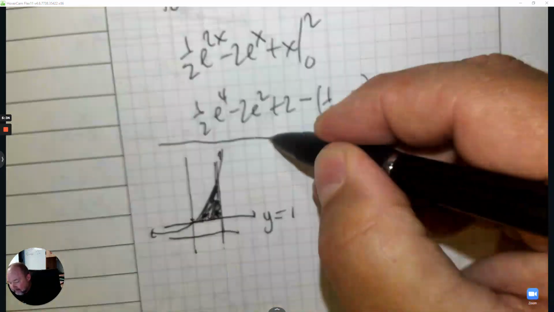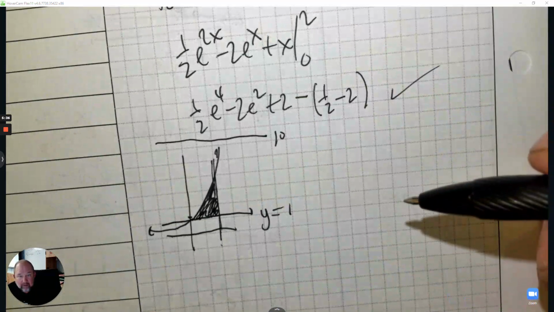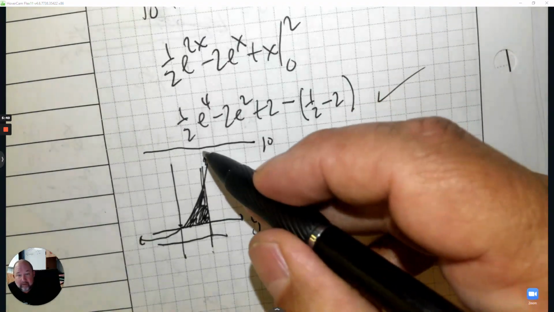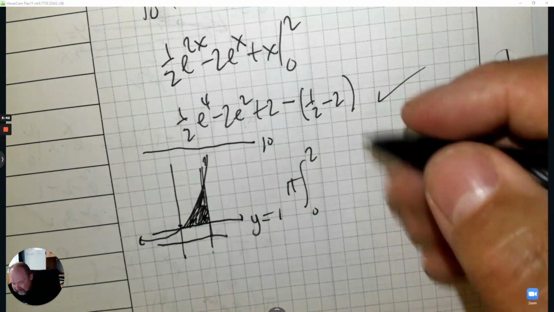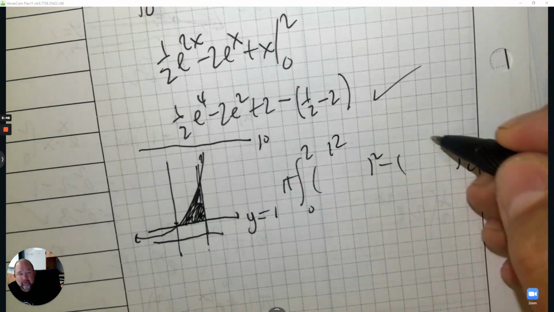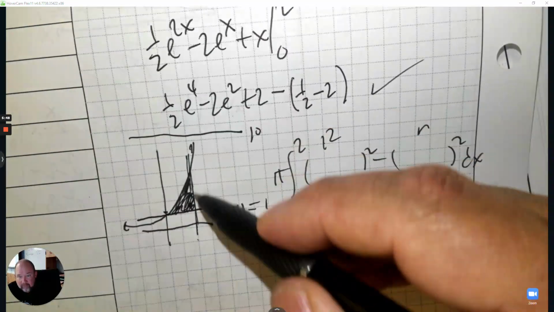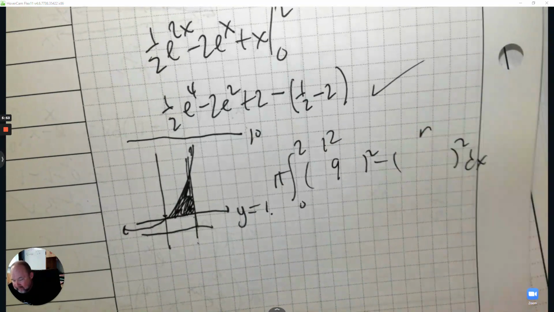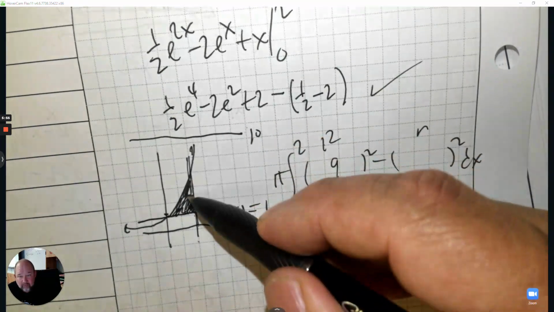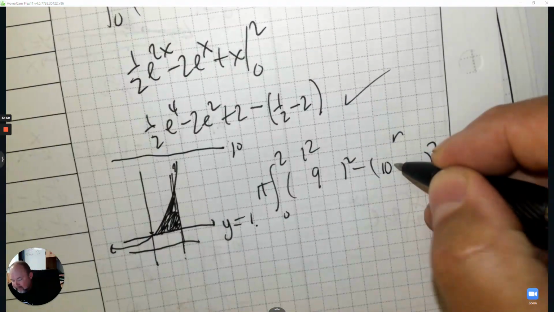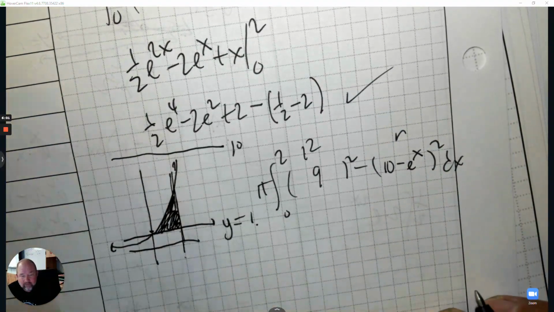Now y equals 10, I don't really care where it is, but it's way above, right? And so it's an integration question. And again, there's a space between 10 and this shaded area. So there are 2 radii, a big radius and a small radius. So top subtract bottom would be 10 take away 1. That's 9. And then top subtract the small radius is top subtract the curve. So that's going to be 10 subtract e to the x.